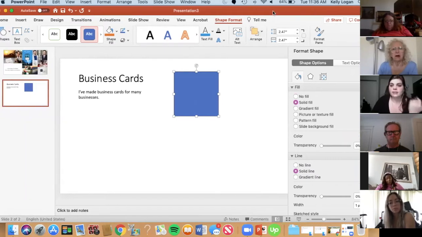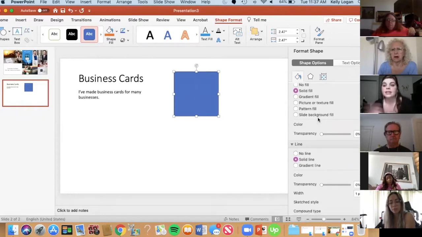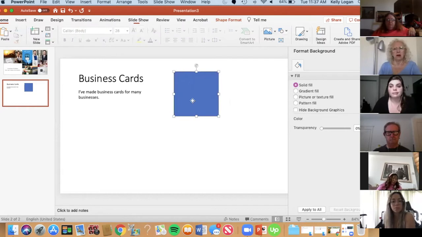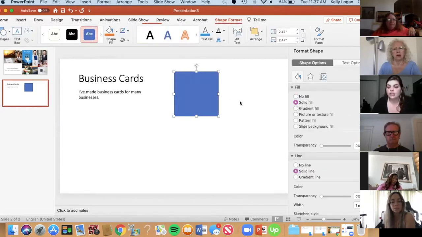So again, this is pretty similar. You have all of these functionalities in the side where you can customize it. And this is another way that you can insert an image. So once you've added in this square, maybe you want this to be a picture of something that you want to include.